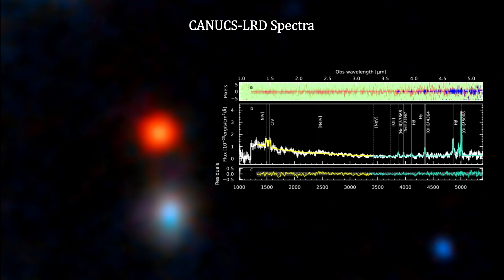It turns out that this little red dot is the most massive host galaxy known at such an early time, yet its central black hole is even more massive for such an early stage in the universe. The result suggests that black holes may have formed and started growing at an accelerated pace in the early universe, even in relatively small galaxies.